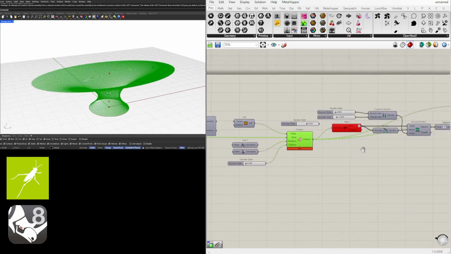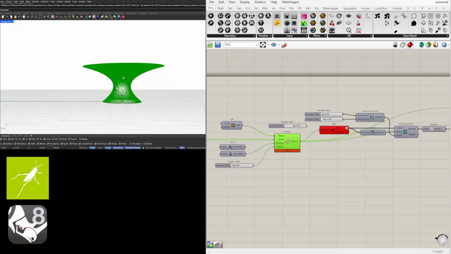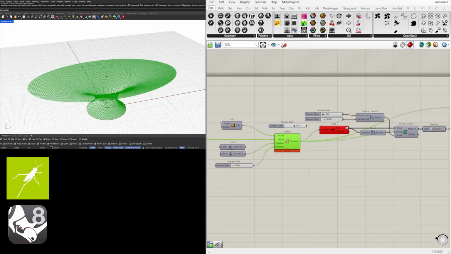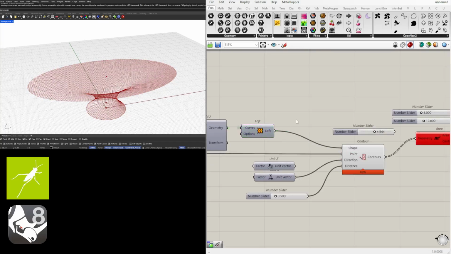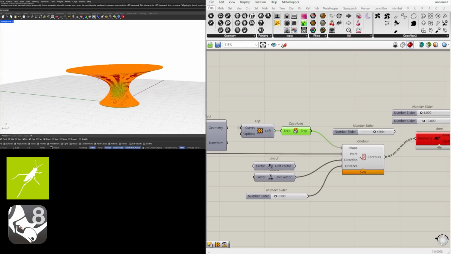So you could change it to the length of each contour. This doesn't work in something that's not closed. So we would actually have to take this loft and go to cap holes and then use the shape and change it. And now it works.